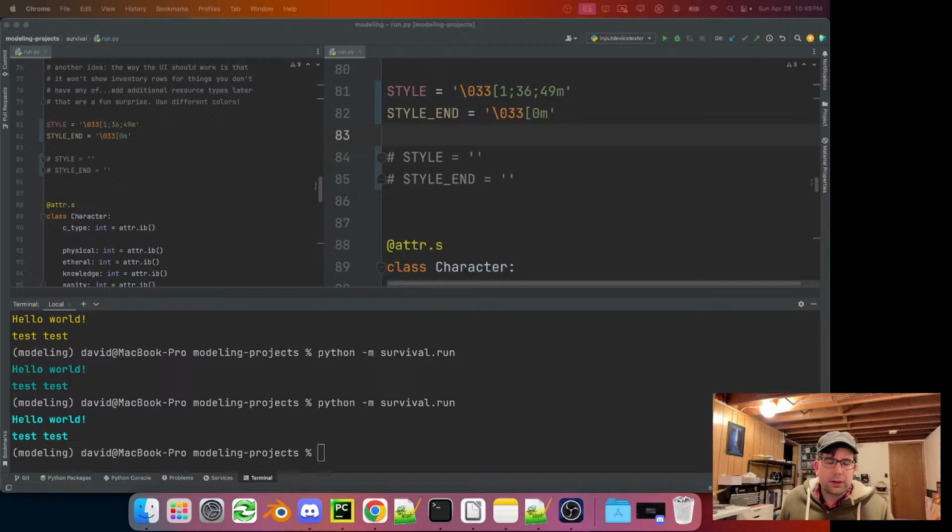And for characters, this is kind of fun. I'm picturing a party of 3 characters. So we need the character type.